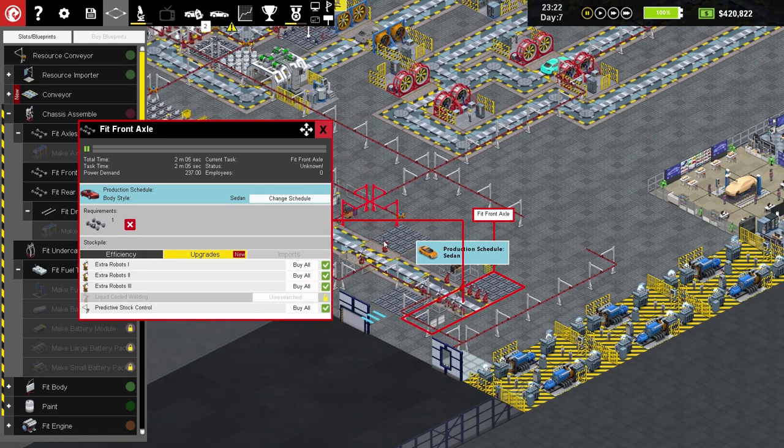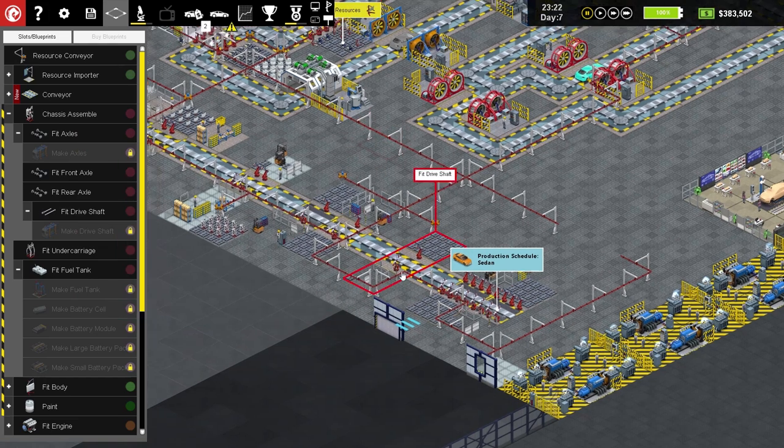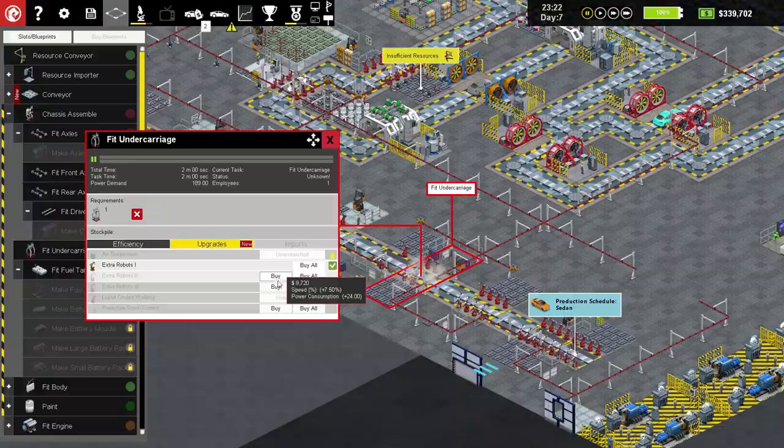Right, this needs to be super fast. So this needs to have all the upgrades. All of them, because this bit needs to be super speedy, because this is churning out the cars. So yeah, we'll spend all the money on this that we need. I pressed a button that I didn't mean to press.